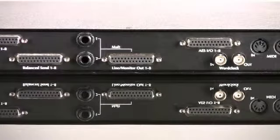The ULN-8 has 8 channels of digital to analog conversion that are available at the line monitor DB25. These outputs can be set at standard line levels or at a -30 dB monitor level in the analog domain for optimal interfacing with amps or self-powered monitors. Outputs 1 and 2 are also available on 1/4-inch TRS connectors to directly output a pair of signals without needing a DB25 cable. There are 8 channels of AES input and output available.